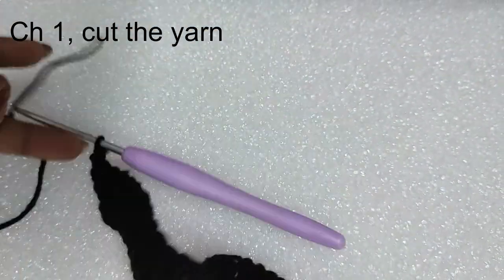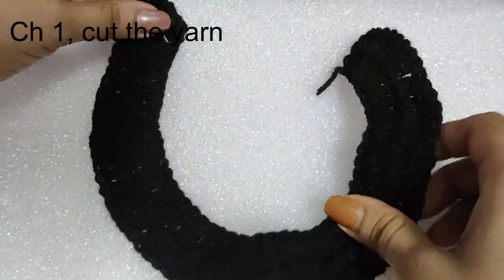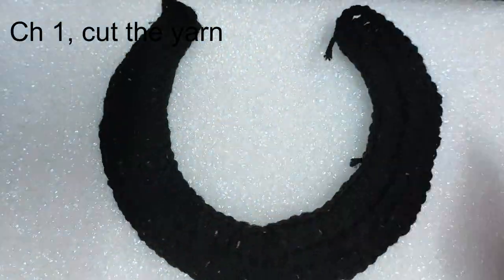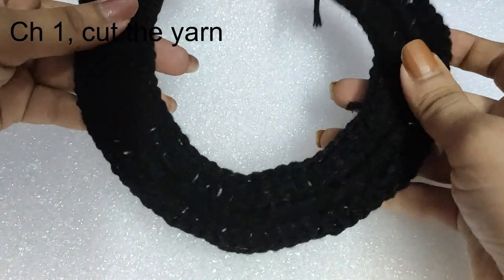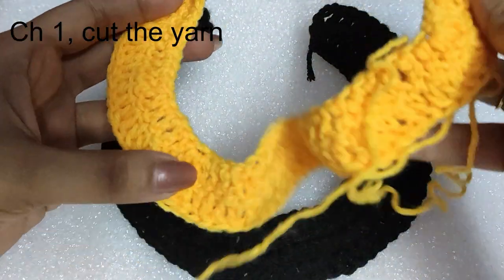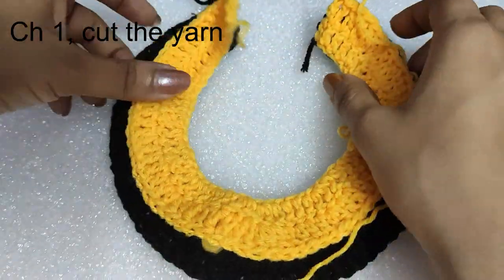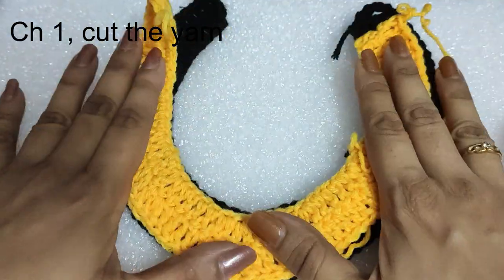but I always prefer black base. So I did the same thing with the black colored and completed it. And the arch-like collar shape is ready. Now we will be decorating it with flowers, leaves, and beads. Okay, you can make this with basically any color of your choice.